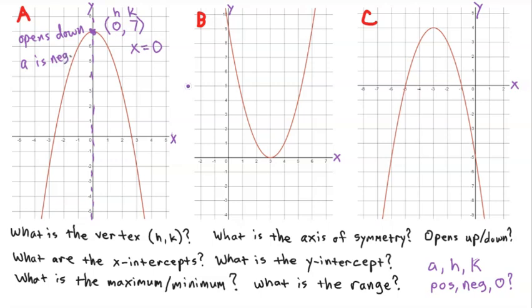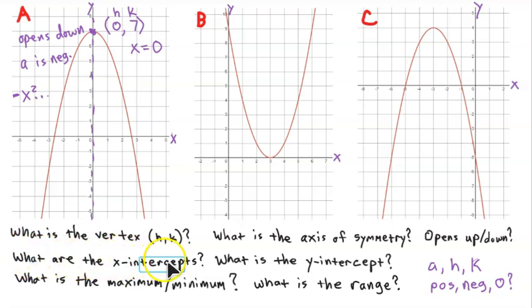What that means is that a is negative. It means that the quadratic's x squared term begins with a negative sign. So this is negative x squared and then some other stuff, and we won't talk about that right now. So this graph opens down and therefore a is negative.